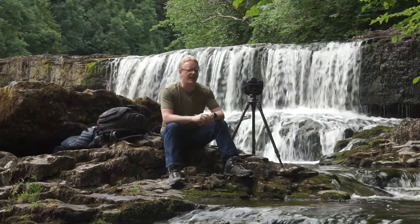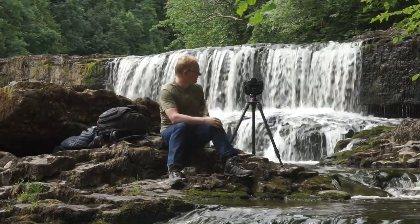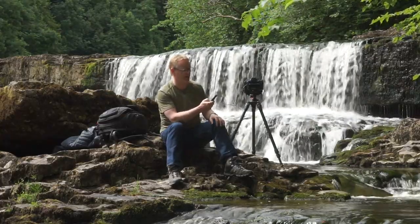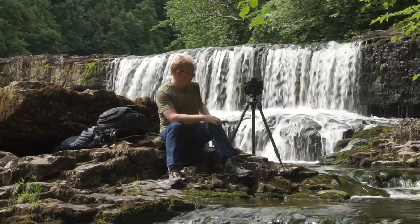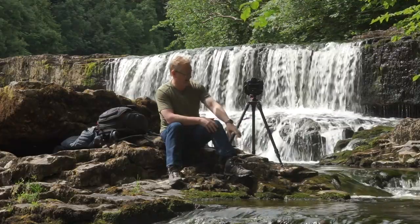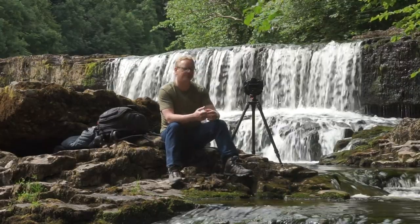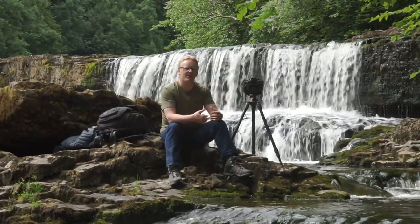So, settings today, all the 10s. I am on F10. I am using a 10 second exposure, ISO 64, with a Lee Little Stopper. Let's take the picture first. Today I'm using my remote release. Because of the location I'm in here, these rocks are quite slippy, so if I get behind the camera, I risk falling in and pulling the camera with me, which I've done before. I don't want to do it again. So no bending over the camera today after the initial settings have been completed.